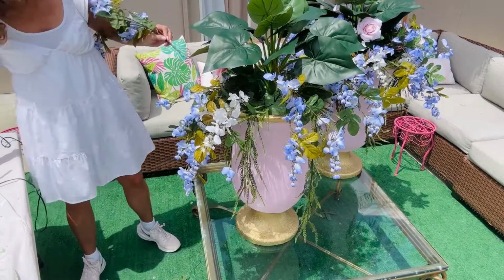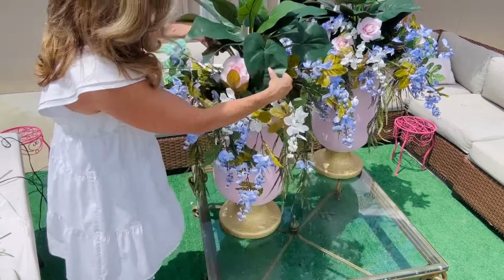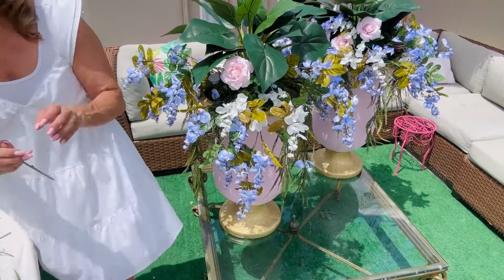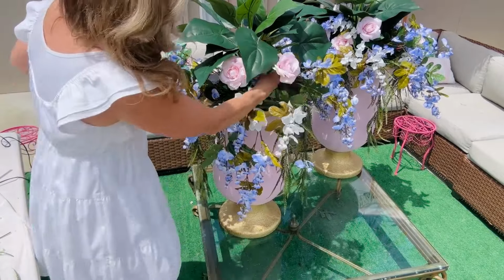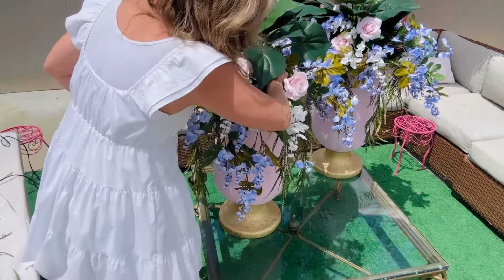So again, I'm adding the greenery, letting it cascade over. I'm mixing in the white florals. Now the white ones I did piece apart into smaller pieces to give it some dimension. And then I'm just adding in those pink roses in and around the base of where that palm is.